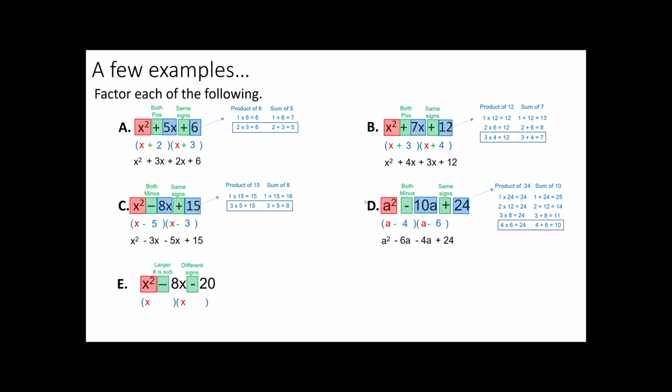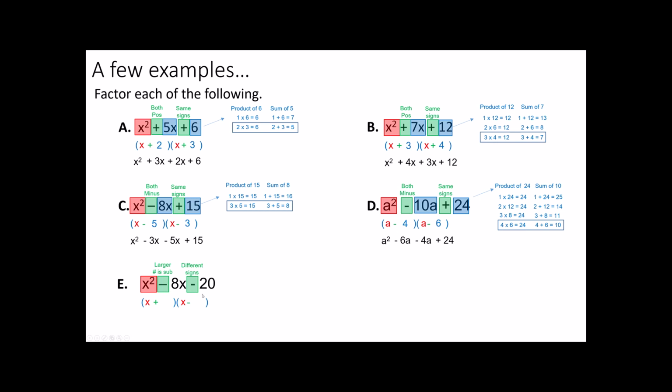And when I set this up, I'm going to end up with a negative 8. That tells me that the larger number is the one that's going to be subtracted. Now here's what I'm going to do. I'm going to go ahead and put in my plus and minus sign for the moment because I know they're different. You could have these switched. It really doesn't make a huge difference at this point, but we are going to make note of that here in just a second.